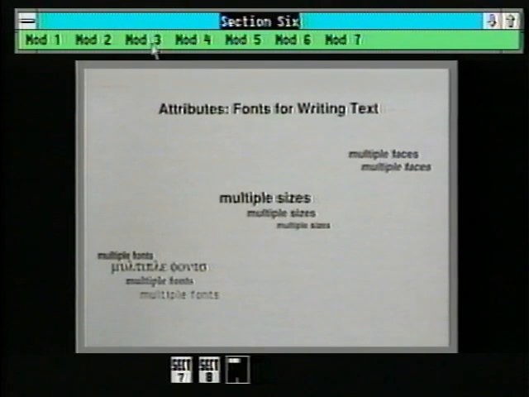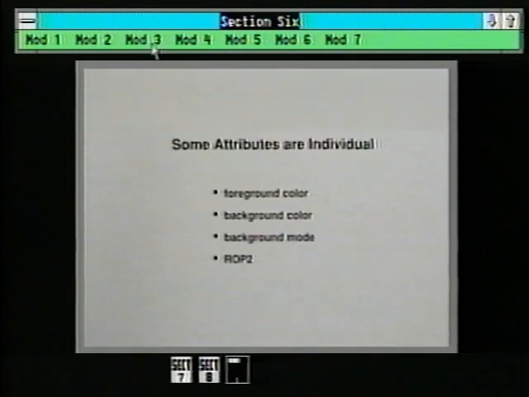Fonts are an area I referred to just briefly earlier. In GDI, you have a very rich set of requests that you can make for a font. You can ask for 18-point Helvetica, rotated 14 degrees, bold, and in italic. GDI will then match, or do the best it can to match your request for a font with the font best suited that's actually available on the device.